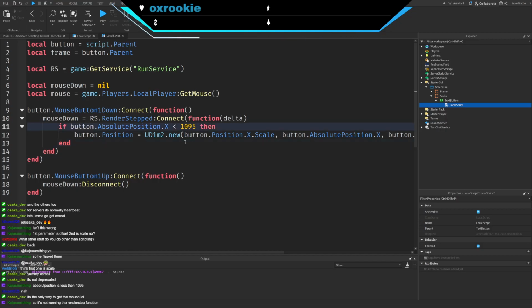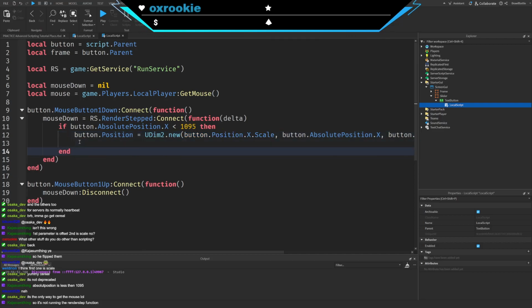Using the mouse, we would have to say UDim2.new. The first parameter is the X scale, which is what we have here. But there were other UDim2 methods, right? UDim2.fromScale or fromOffset.